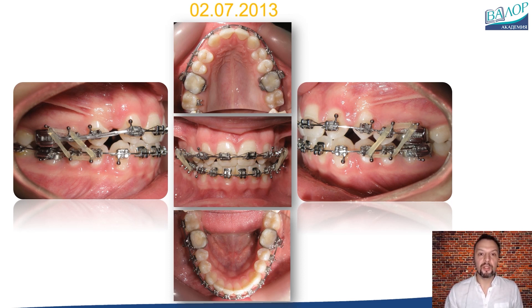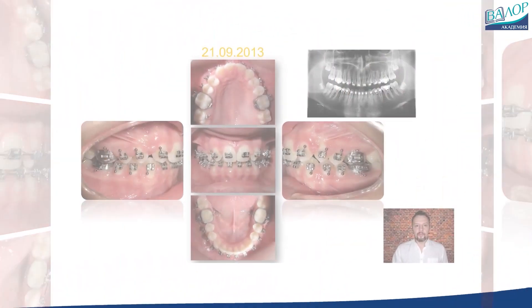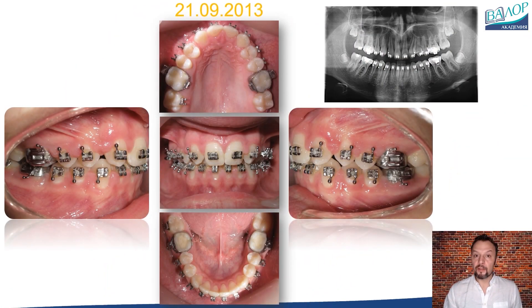We need to achieve posterior settling. After another month, settling has been achieved. I am replacing the upper arch with a 019-025 stainless steel wire to better maintain the torque on the upper front teeth. There is also a reversed curve of Spee in the arch wire. I am continuing with the power chains in the upper jaw. After another month, mandatory control impressions and OPG will be taken for evaluation of the result. You can see on the OPG how much the lateral teeth are medialized, their roots are parallel, and most importantly, the medialization has been nearly translation without leaving behind their roots.